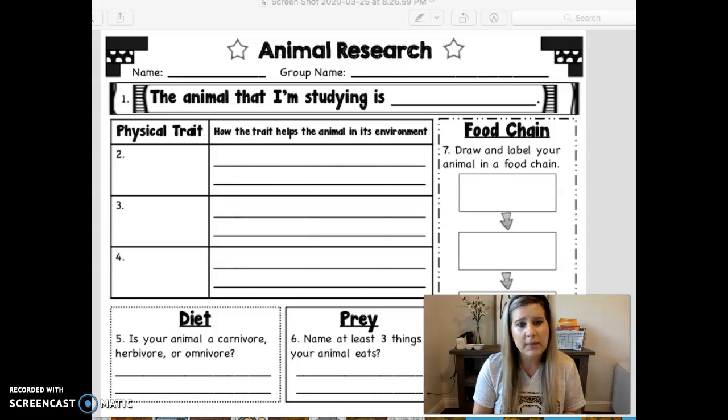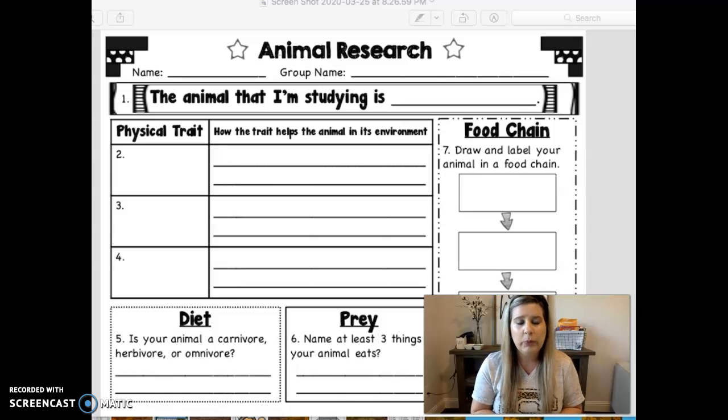This week we are again going to be working on an animal research project. So our main goal this week is to fill out the different topics or the different information needed on the animal research page, which you see on the screen now. The first thing that we're going to do is break it up into 4 key components. Today we're going to work on 2 of those, and then tomorrow we're going to work on 2 more. And then for the remainder of the week, you will go back and fill in what you haven't already done.